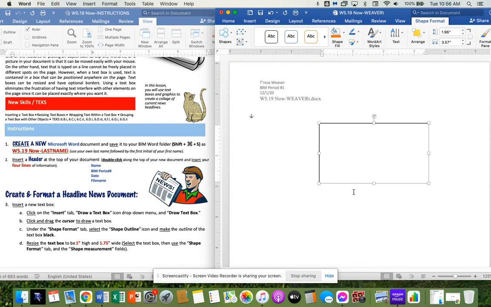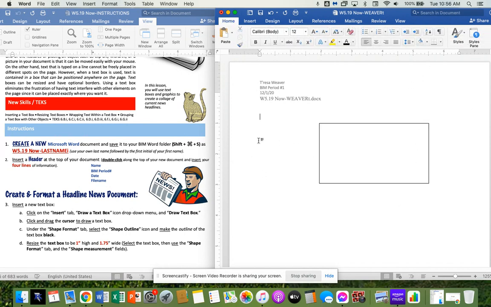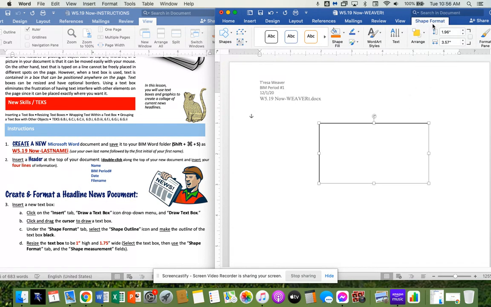Now, I can change the outline of this under Shape Format. Notice when I'm out here in the main document, there's no tab here, but as soon as I click on the text box, it says Shape Format. And this is where I can come in and adjust the outline of that box. So right here in Shape Fill, this one is called Shape Outline. I'm going to come in and make sure it's black.